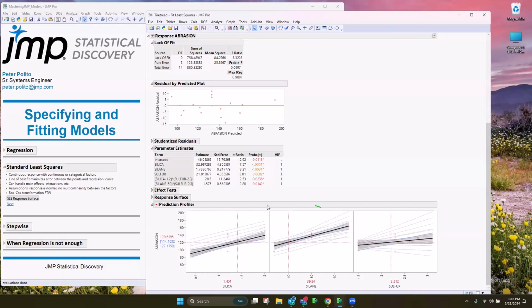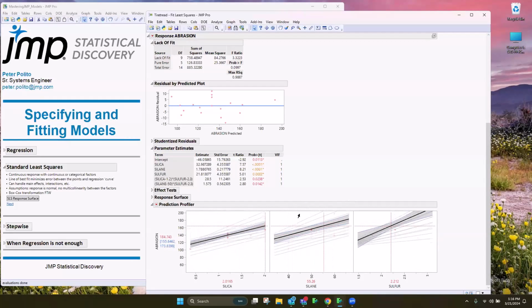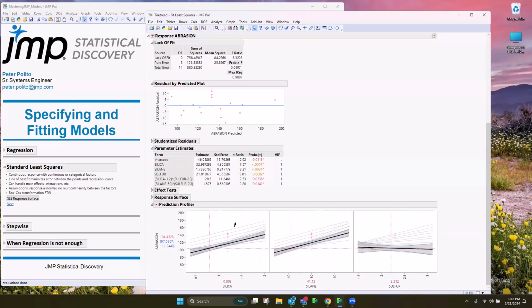So you can see in these two plots, those lines are basically parallel, kind of saying they're going to move up and down. But this one over here almost reminds me of a little hand fan, right? And so as I move this around, we can see we go to that minimum. And as I increase, we go to that maximum. And so we can get a sense of how these interactions are going to play out using these two features. And so I think this is a pretty cool new feature. It's something I've always wanted to see.